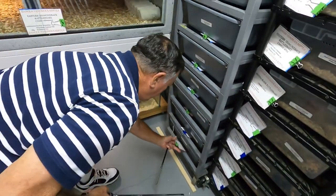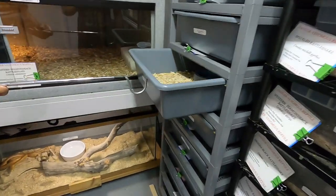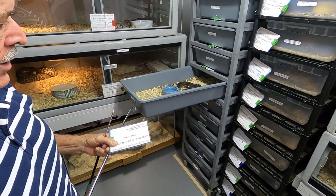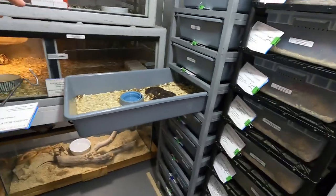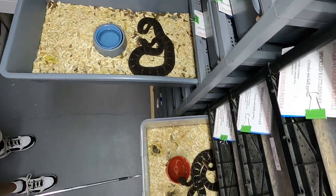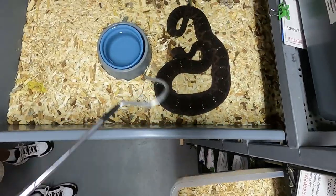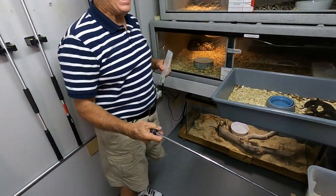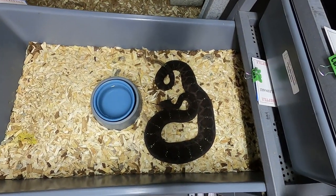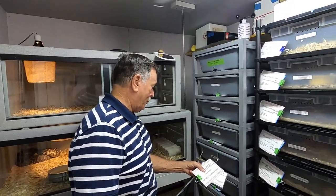Even from here you said watch your fingers — vipers have a much better strike range. Same snake — they change colors. They will lose that light coloration and go to dark. This snake tomorrow could look like that darker one, in a day. So they have some chameleon-like aspect to their skin? They do. We thought it was linked to humidity, but I'm not finding that to be the case because the humidity stays pretty much constant. Look at it — you see them coming out? You've always got to be on your toes.